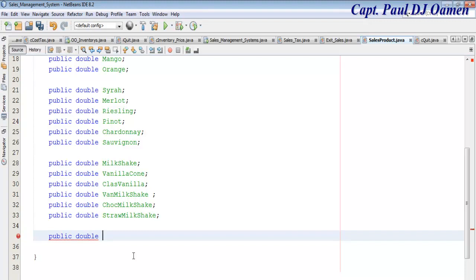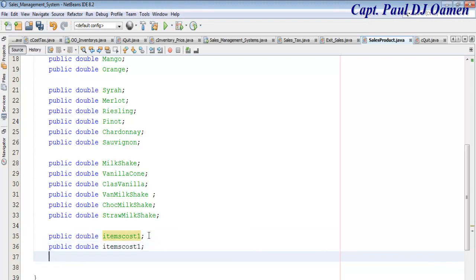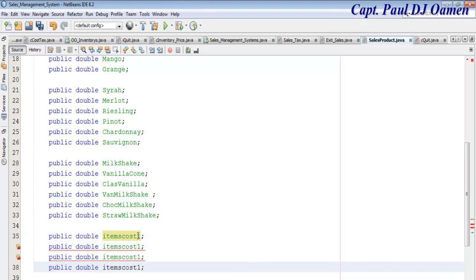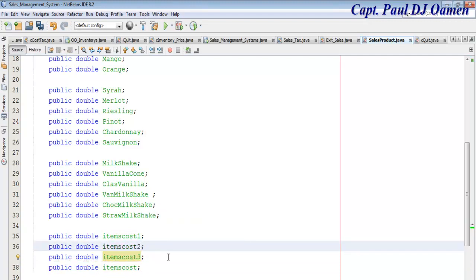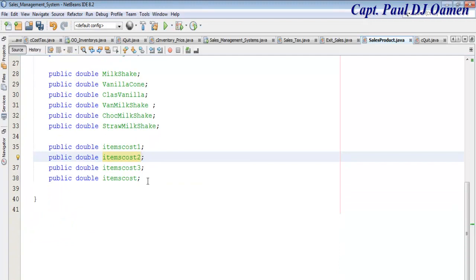So I'm going to call it items cost 1. Okay, so I need 4 of those. So item cost 2 and item cost 3. So this is 3, 1, 2. Okay, those are declared.